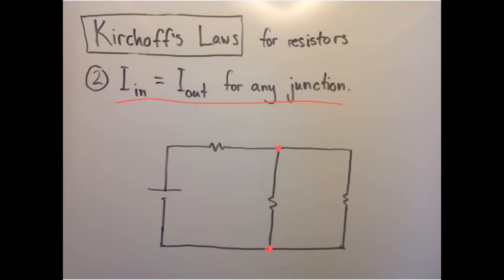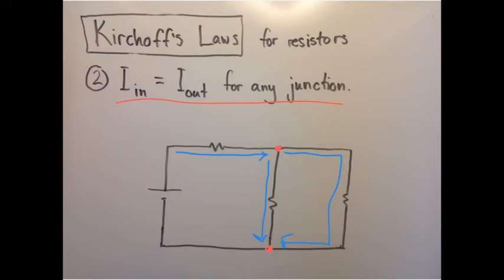So that means a couple of very important things here. One thing is that if there is a current flowing through this particular part of the wire, when it gets to that junction, it must split. Some of it will go this way, and some of it will go this way. And it's super important that you remember the following rule. Currents always go junction to junction. You should write that down. Currents go from junction to junction.